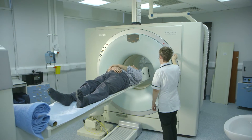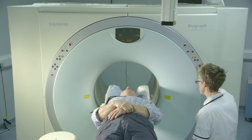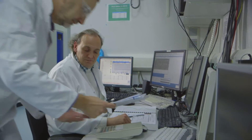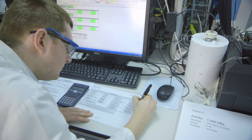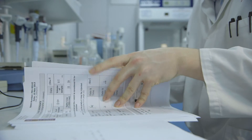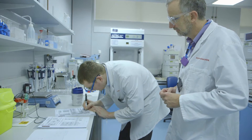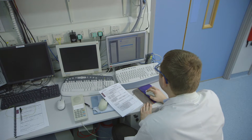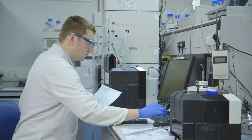Managing data in an efficient and compliant way is a major undertaking within any PET production facility. The challenge of collecting and reporting data across a wide range of materials, equipment and software packages is significant. Despite this, facilities around the world still operate a traditional paper-based manual system, which is prone to human error. Others look to generic software packages. Both are proven to be less efficient than Lab Logic's solution.